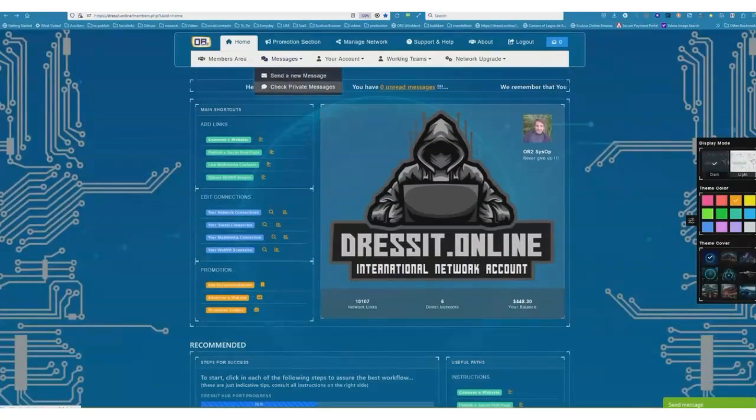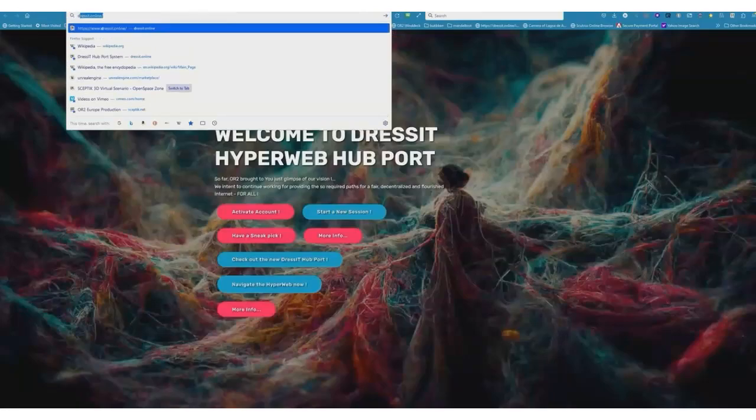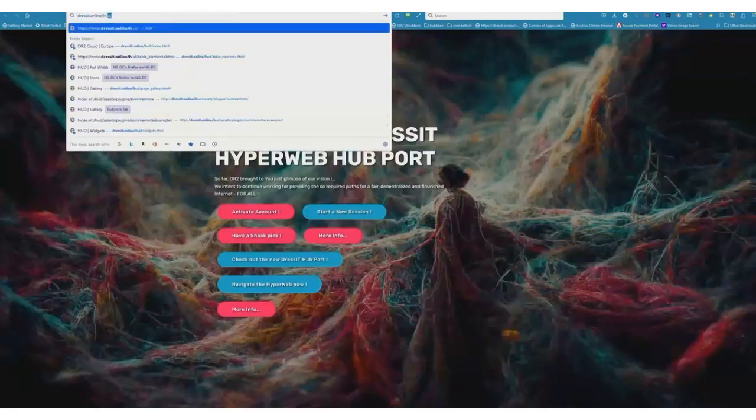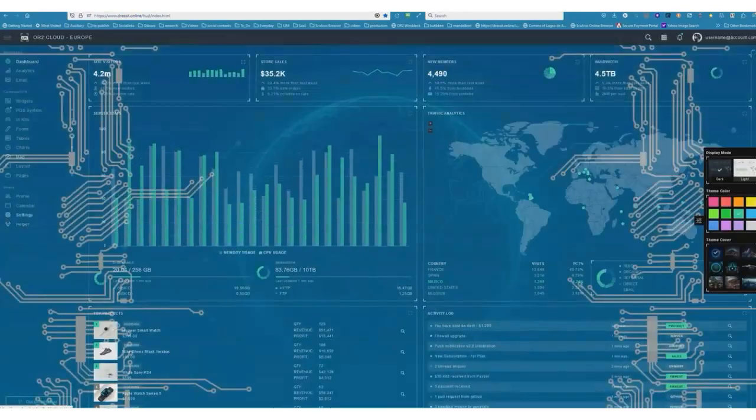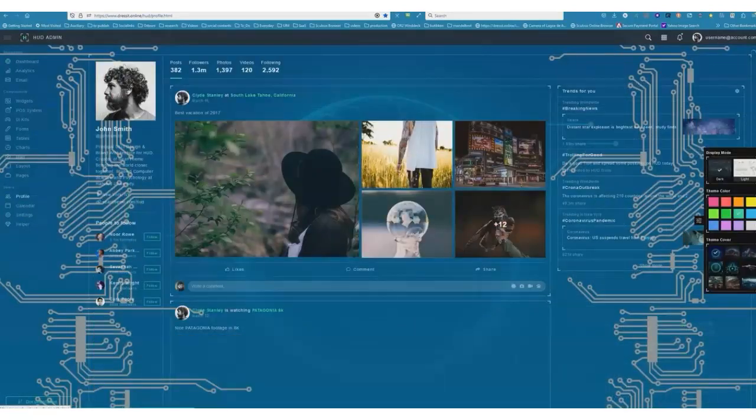Then you have the message system, which will be better. The message system, to tell you true, will be like this. I can show you. We have already the layout. It's somewhere here. Wait, profile.